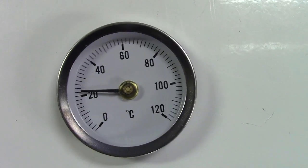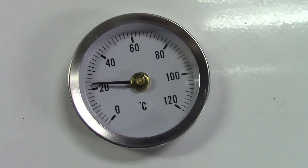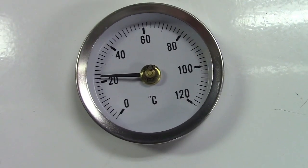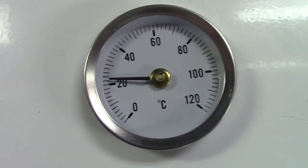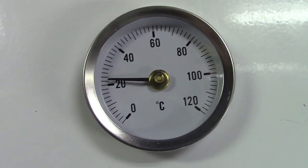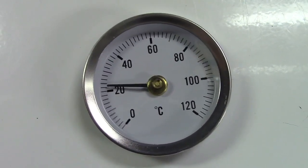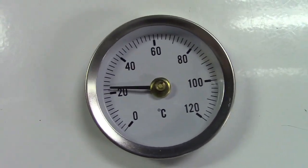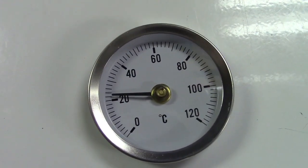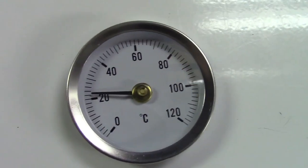So there's a rough calculation that you can do. The actual formula is 1.8C plus 32. So you take that number, which is currently reading, let's say 22 and a half, and multiply that by 1.8. So let's just multiply it by 2 to make it easy. 22 and a half is going to be 45 when you multiply it by 2. 45 plus 32 is going to be 77. And that probably is the temperature right in here because I'm right near the boiler as it is. So it's an easy conversion from there. Really not a big deal.